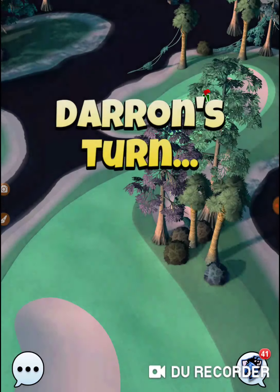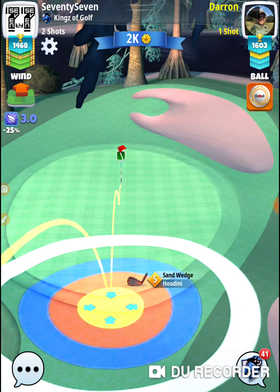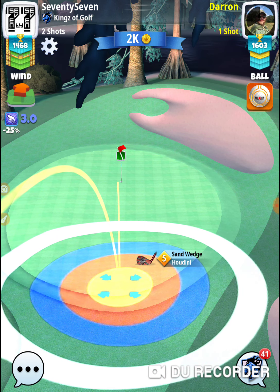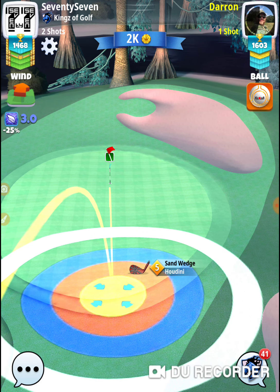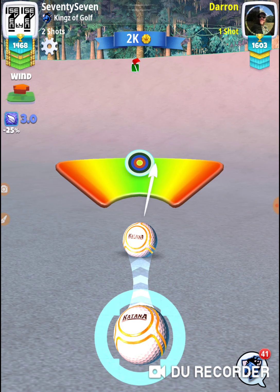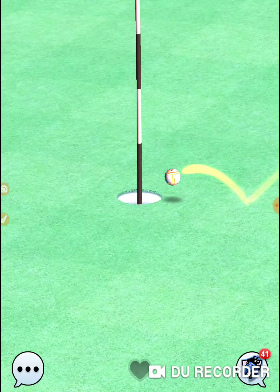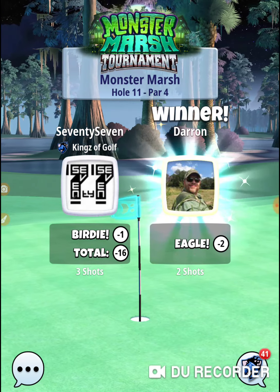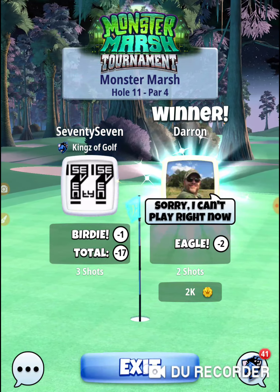Hey, it's no big deal if you're going for a shot like that and you don't make it, especially if you end up in the drink. You've got to be almost happy that you ended up in the drink — you've got another round to practice that. You're playing for the weekend round, not the opening round, so you're still practicing. What did you learn? I don't mind being in the water. I was able to come back, do the same shot, learn from my mistake, set it up differently, achieve the goal, and I still saved my birdie. My opponent got an eagle, so they saved me a birdie — that's the fun of playing with really good competition. If you're playing with really good competition and you drop a shot like that and don't recover well, you could be in big trouble.